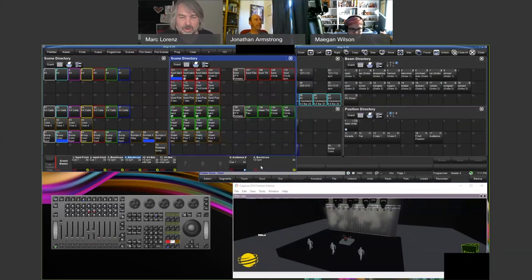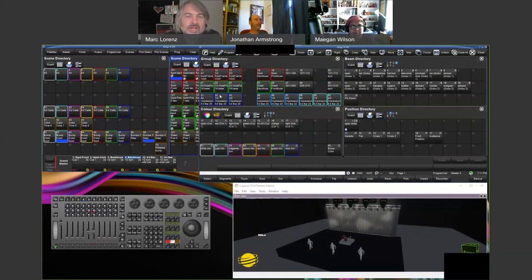If you wonder why you can't see the pop-up, it's on my extra screen. So how we can use that syntax to rebuild this: as we did those groups here, we can very easily create those scenes with the syntax. My source in this case is my scenes 1 through 7, so I just select those scenes 1 through 7. My mask in the next step is my spot. I can either select it from the group directory, so I could select my All Solaframe group here. Or if you do that, remember that you have guards turned on.